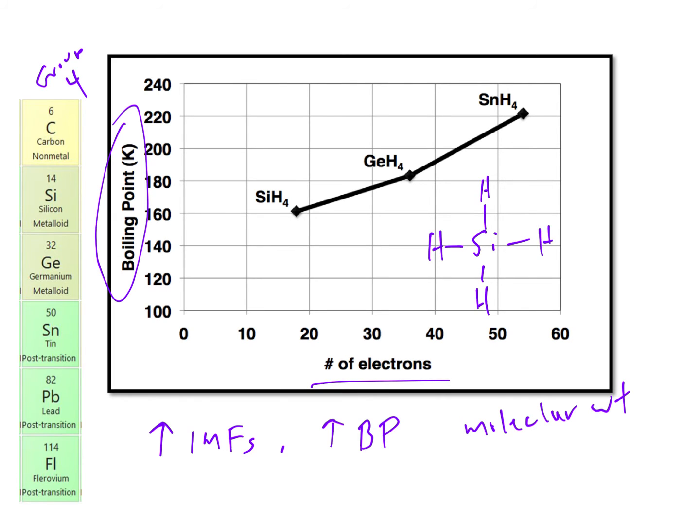Okay, so we need to look at the structure in order to figure out if this is polar, right? So if we're going to draw a Lewis structure, for our silicon we're going to have 4 electron contributions, and for each hydrogen we have 1, so we have a total of 8. And so if we need to arrange 8 electrons around the silicon, we're going to do bonds first. And so we have 1, 2, 3, 4, 5, 6, 7, 8 for our geometry, or for our orientation of atoms around the center atom.